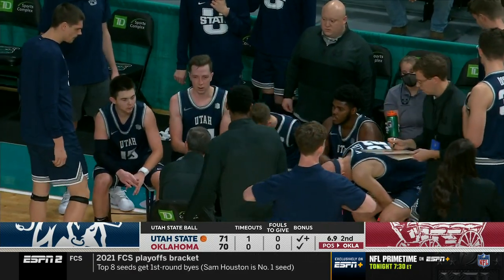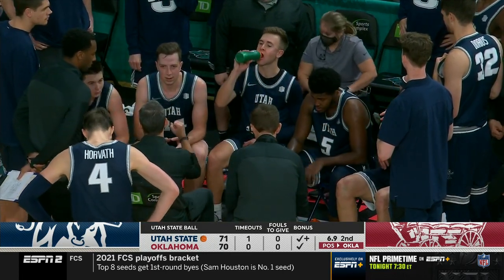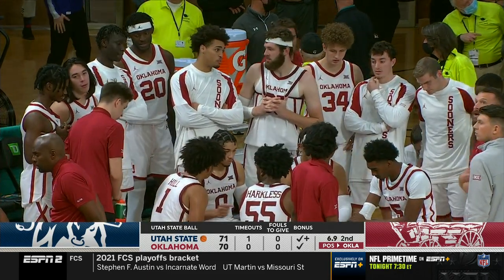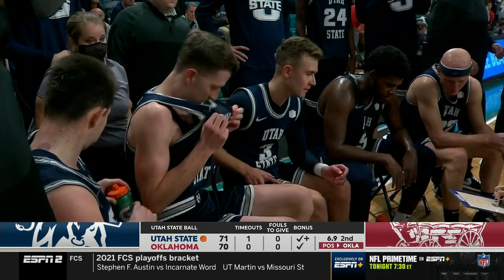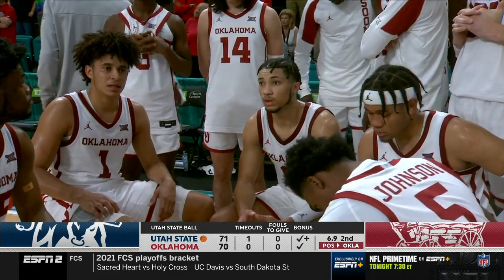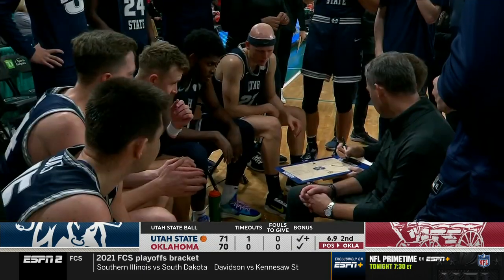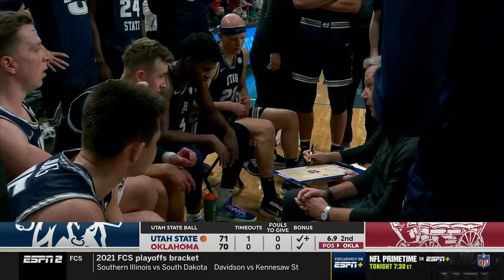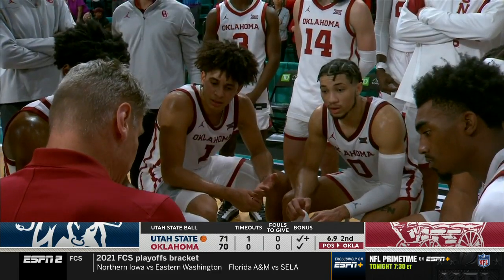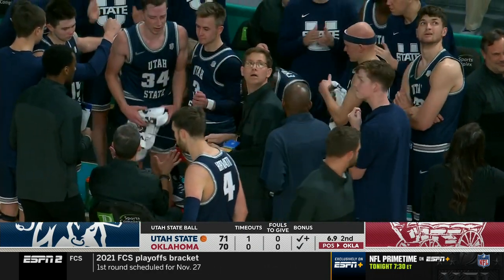So we saw what happened on the last out of bounds underneath. Utah State too easily able to get Bean the ball. Oklahoma's going to have to be much more aggressive and quicker with their denials if they're going to come up with a turnover here. And of course, if you can't get the quick turnover, immediate foul. But that miss by Bean, the first missed free throw in this game, 25-25 combined prior to that, front rim. You know, when you're 18 of 19 from the stripe as a team, that's a really good day. I think right now you're thinking, man, that would have given us the 2-point cushion. But instead, Utah State with possession, 6.9 left. Again, possession arrow favors the Sooners. And Utah State does have that timeout should it need to use it if there's any trouble inbounding the ball.